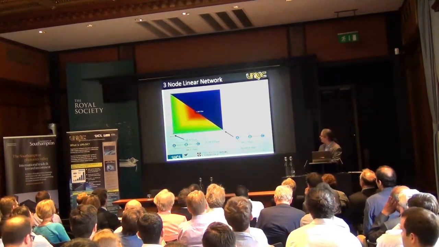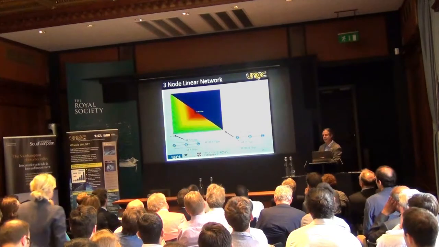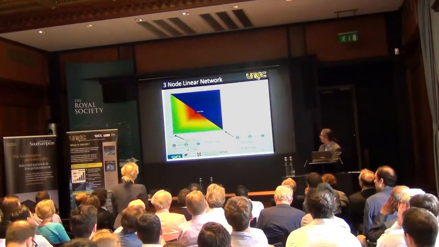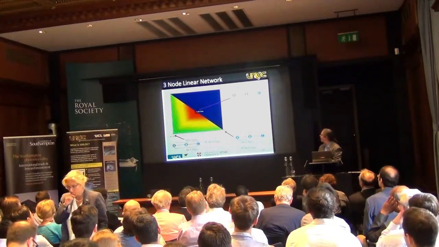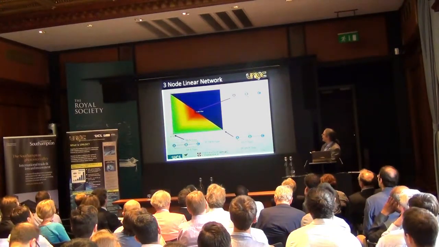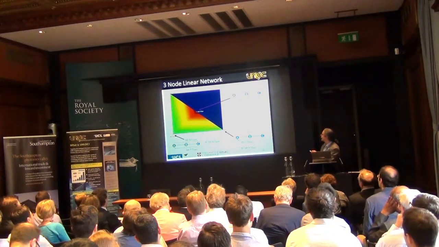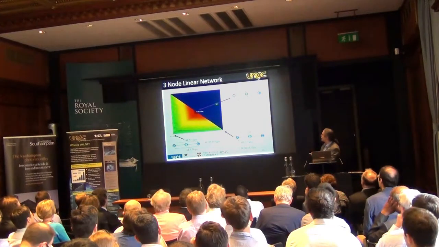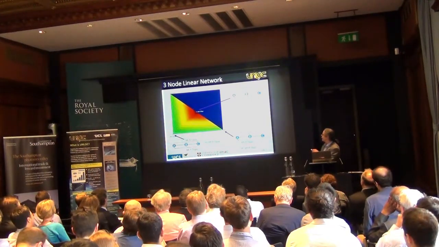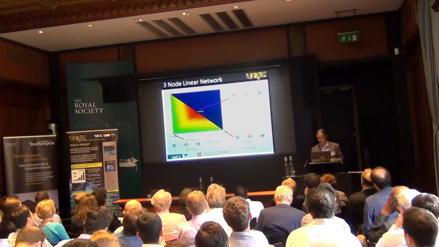Equally, we can consider an example here where no data goes to C, it's all between A and B, and we can get a capacity for that. In this case, our maximum throughput is when there are equal amounts of data going between each one of the nodes. So it's a symmetric case.